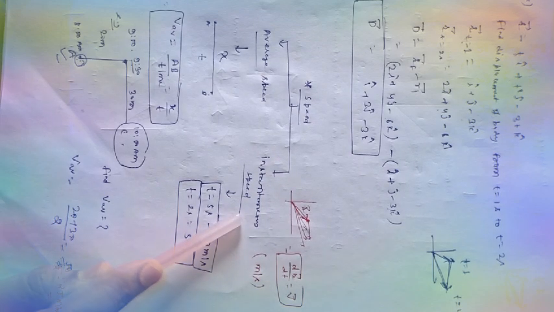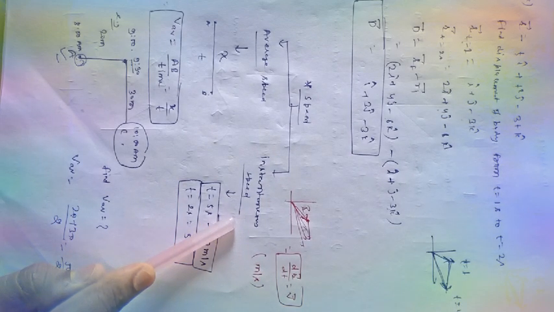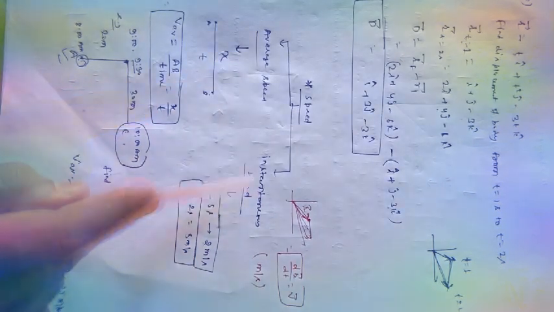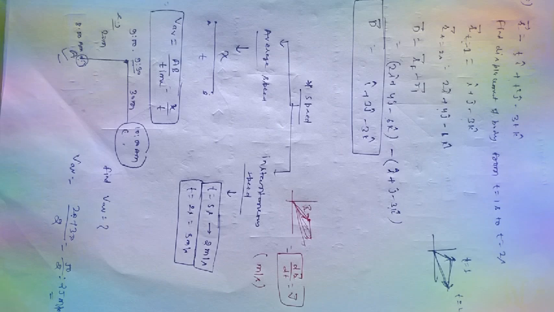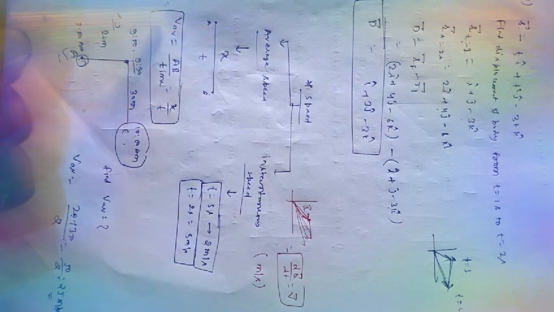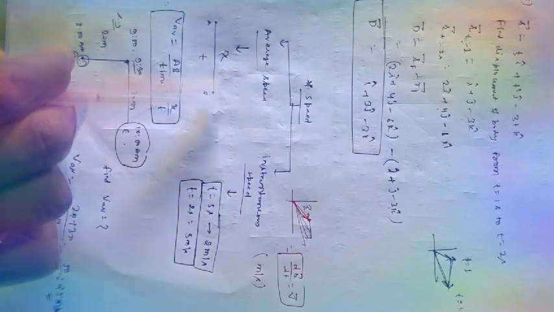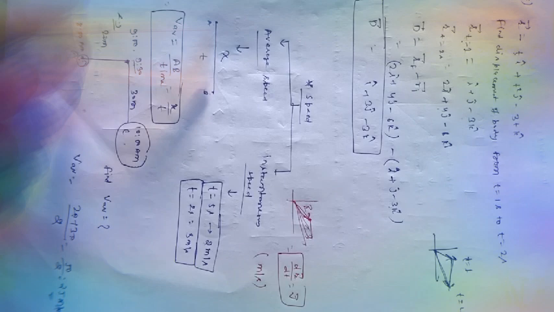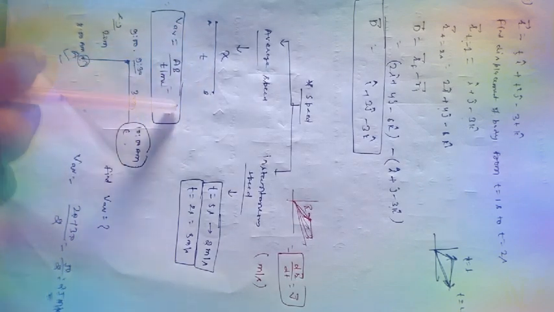So the instantaneous speed is the speed of the body at a particular instant, while the average speed differs from the instantaneous. Average speed is found between the initial position and the final position, and it is equal to the total distance divided by the total time taken. Here the total distance is AB, x in meters, divided by the total time. We can understand it with an example.